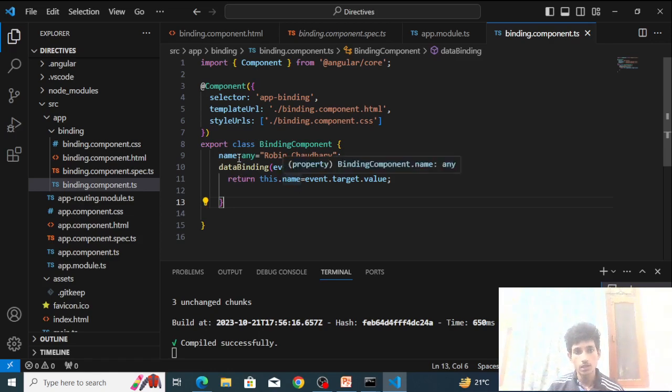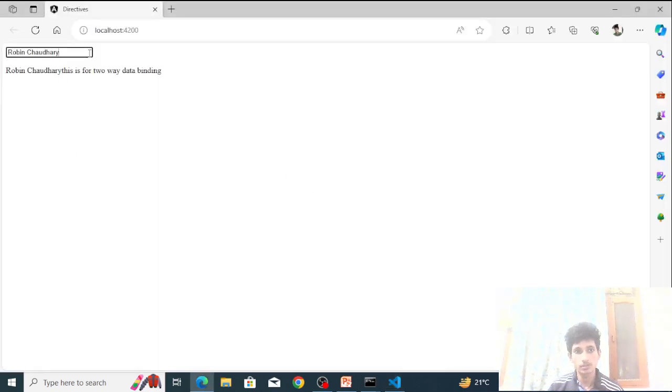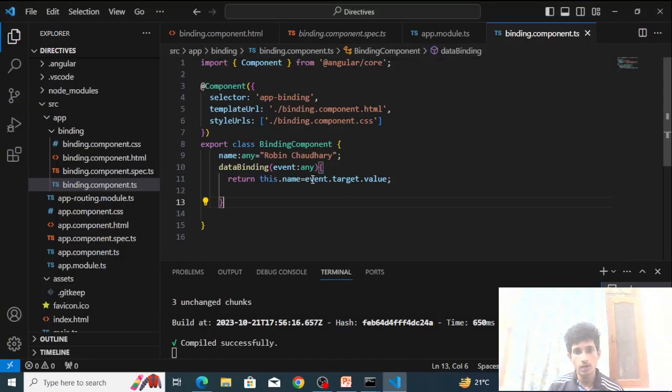Okay, and actually my name is holding what? My name is holding Robin Chaudhary, but I am assigning the value of what? Event. Actually, event is targeting this input field. Okay, so I am selecting the value of my input field with the help of this, that is event.target.value, means I am targeting the input field and I am getting the value.